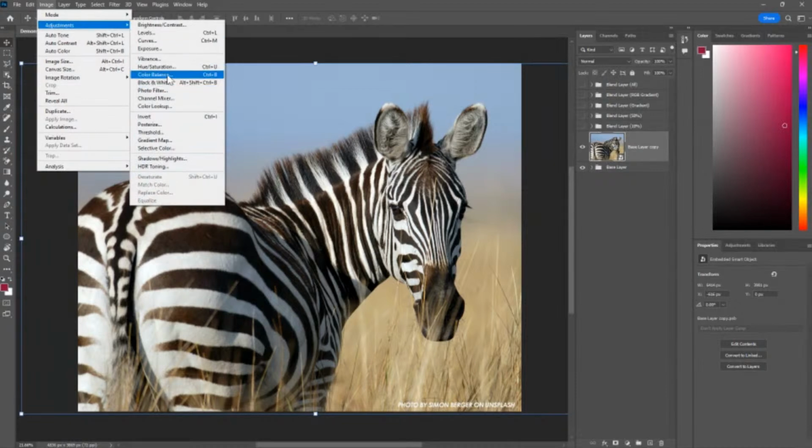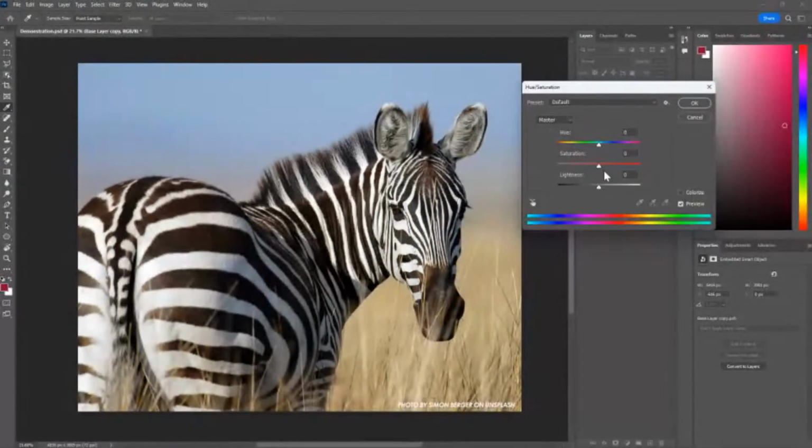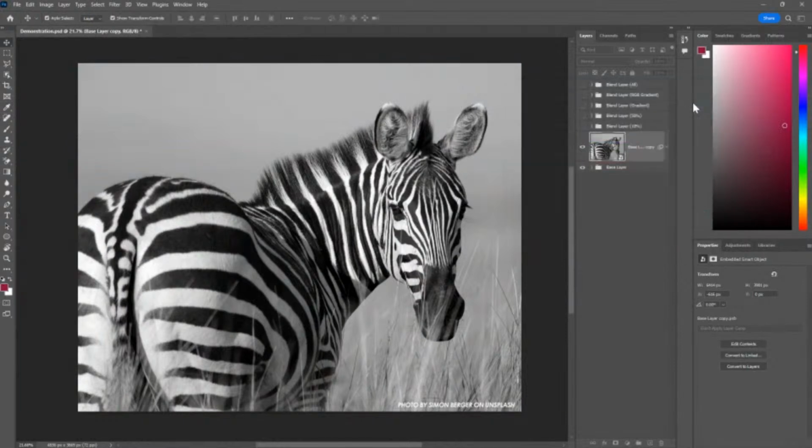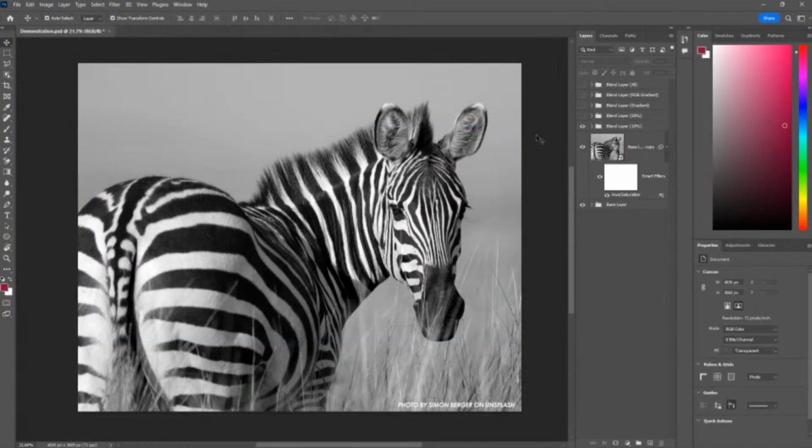Again, we're doing it on the image itself, not using an adjustment layer here. Let's use hue and saturation. Let's lower the saturation level to 0%, or negative 100. Let's press OK, and let's make the blend layer visible. All right, that's really what happens.